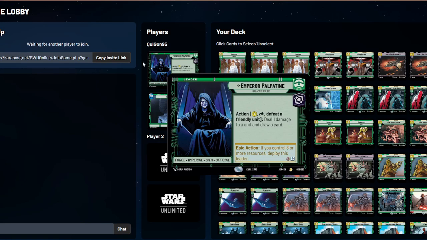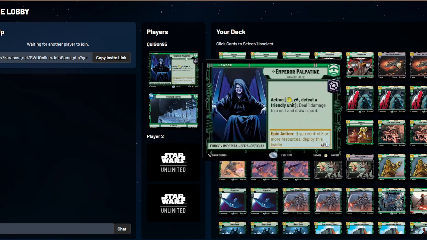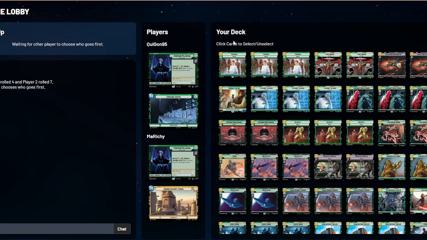Alright, folks. Welcome here to game number 7. We've been running the Emperor Palpatine mono green. I made a couple changes. The one loss we've had, we're 5-1. The one loss we've had is against Sabine, and Sabine is running really heavy in the meta right now.